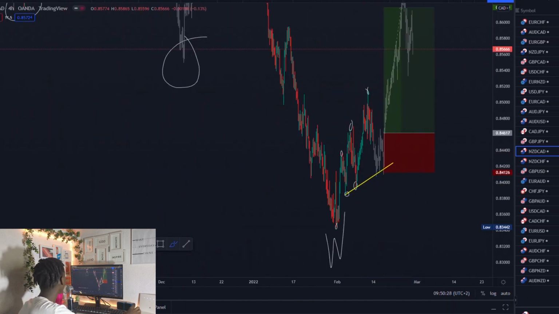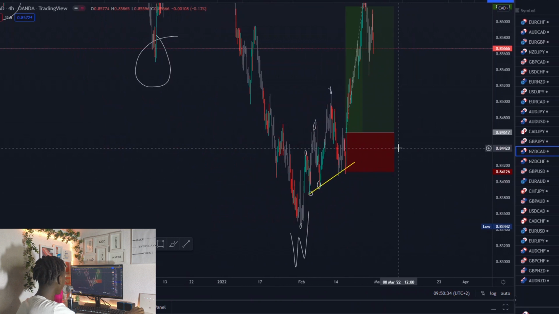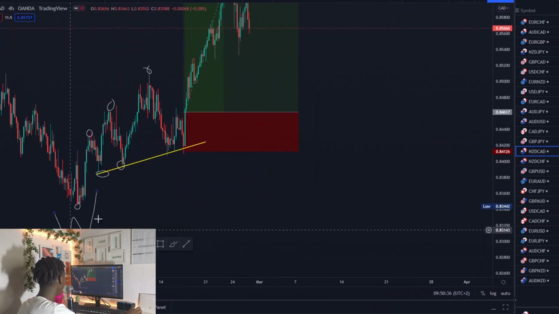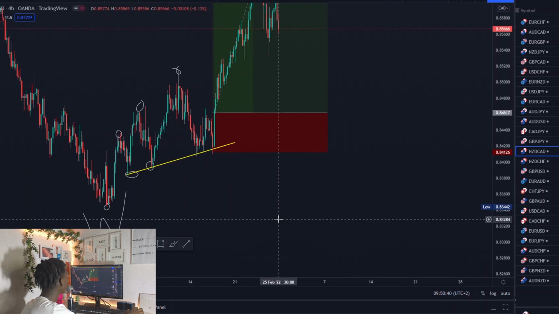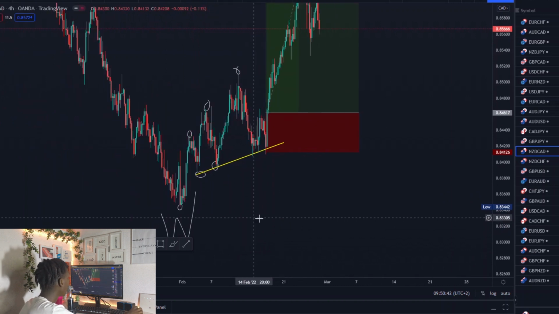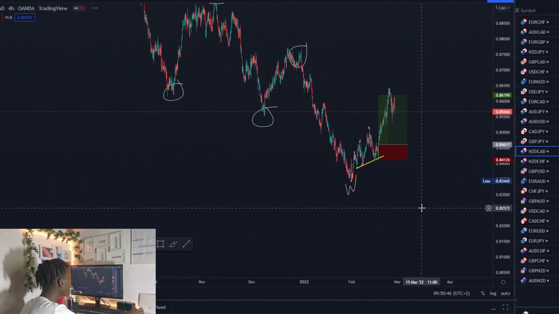So yeah, after I was sure that they were done with whatever they were trying to do here, I should enter, because here they gave me that pattern, and now they are giving me this pattern there, meaning it is the reversal pattern that they are actually using, right? And then I entered there.